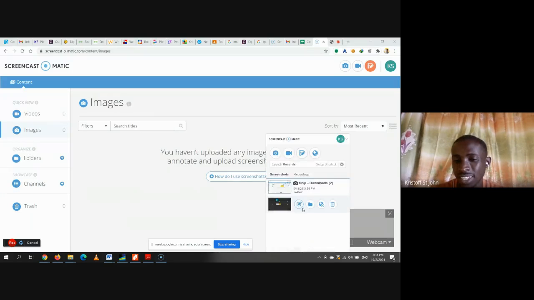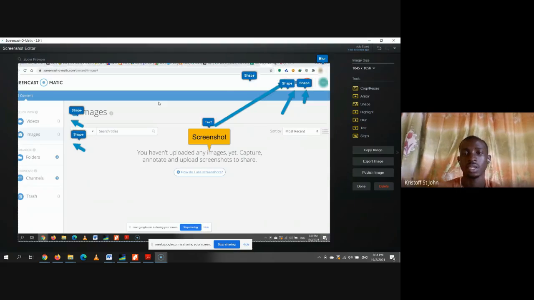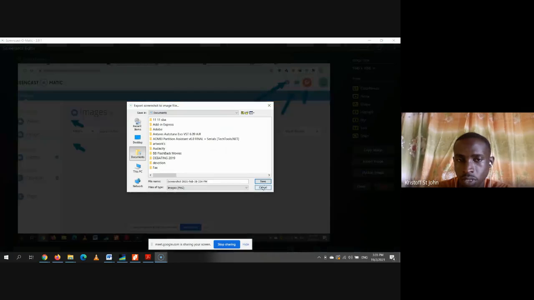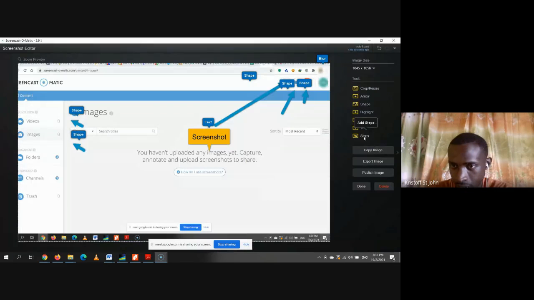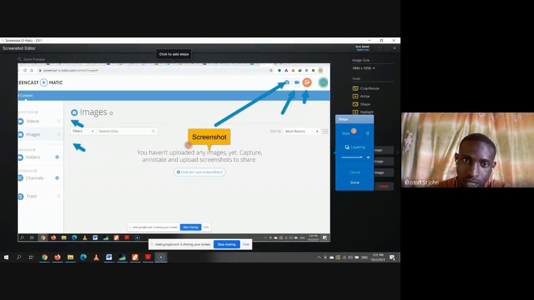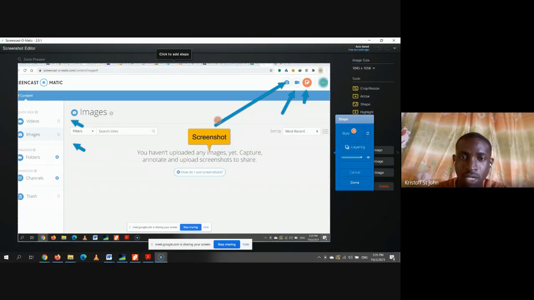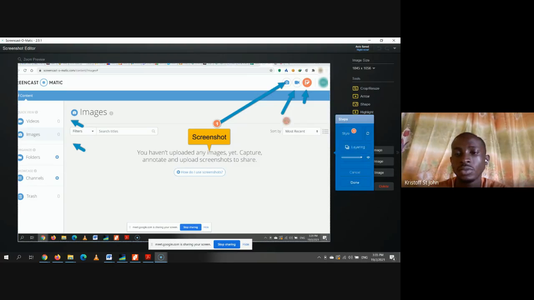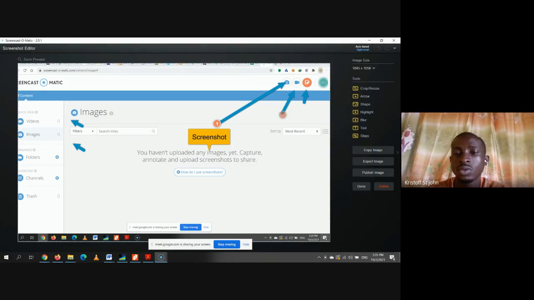All right. Let's get back. Oh, you can go back there. All right. There we go. As I said, you can add text to it. Sorry, you can add steps to it. I found the steps really impactful because you can put number 1 there, put number 2 here.